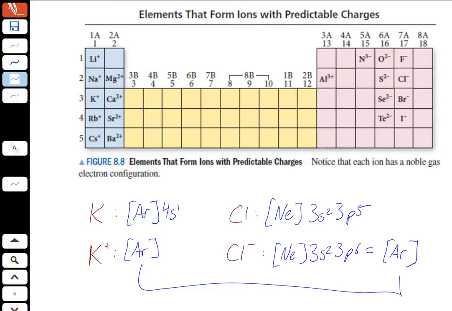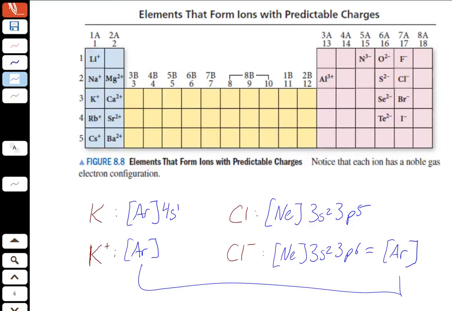Okay. So another thing that we can explain in terms of electron configurations is what we call periodic trends. What happens to a particular property as we move from atom to atom across the periodic table or down the periodic table? We can observe patterns, and then we can try to explain those patterns by looking at the electronic structure of the atoms.